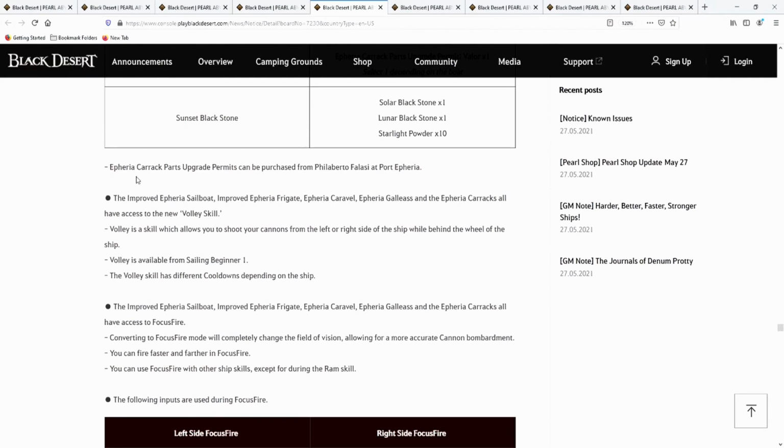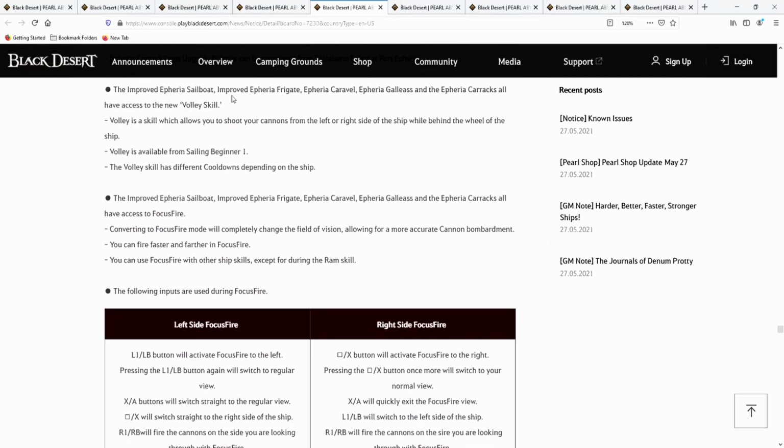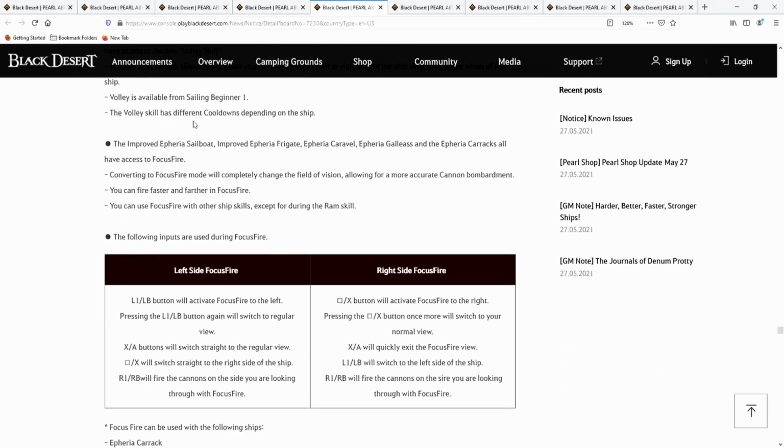Epheria Cog ship parts upgrade permits can be purchased from Filiberto Fallacy at Port Epheria. The improved Epheria Sailboat, improved Epheria Frigate, the Caravel, the Galleass, and the Carracks all have access to the new volley skill. Volley is a skill which allows you to shoot your cannons from the left or the right side of the ship while being behind the ship. Volley is available from Sailing Beginner 1. Volley skill has different cooldowns depending on the ship.